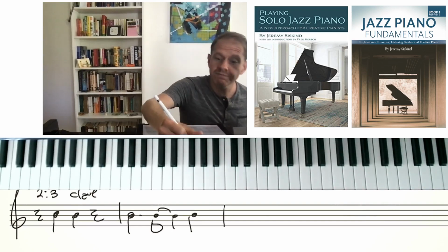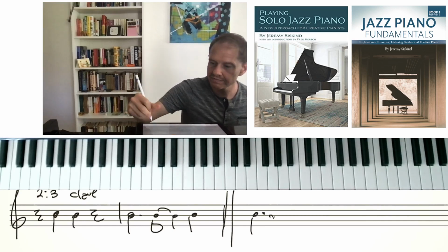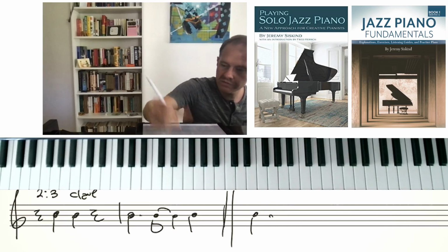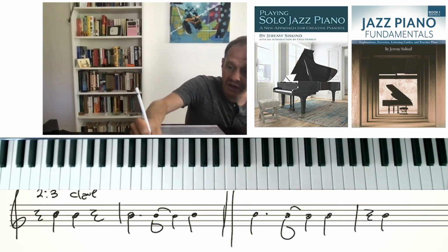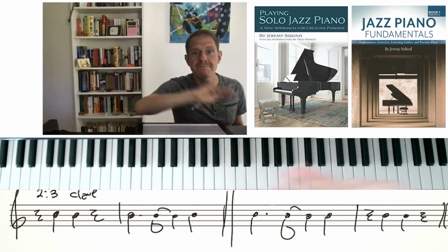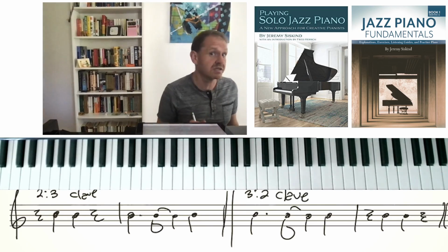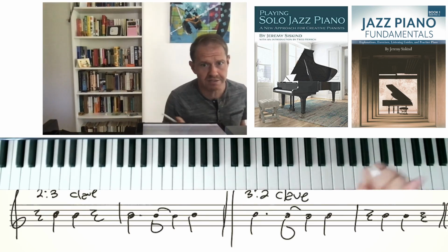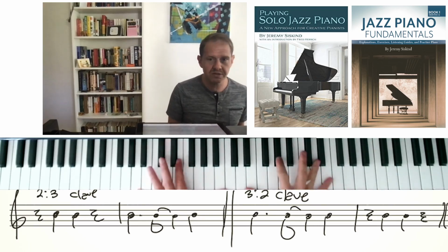And then the 3-2 clave just reverses these two measures, so that you start with what I'm calling the international dance rhythm here. I'm doing a bad job of notating. There you go. So we'd have this one first. And you'd say, what difference does it make? If you talk to any really great Cuban player, they say it's immediately different. They can tell whether something's a 2-3 clave or a 3-2 clave because of the way that the phrasing works. Personally, I have a hard time actually hearing it because, as I said, I'm not a sophisticated interpreter of salsa or Cuban music. But they do feel different. So this one's 2, 3, 4.